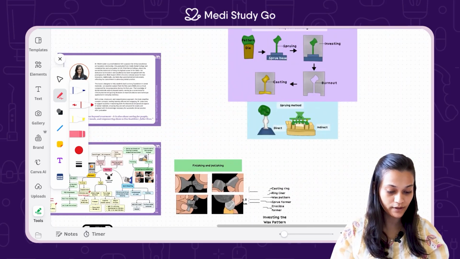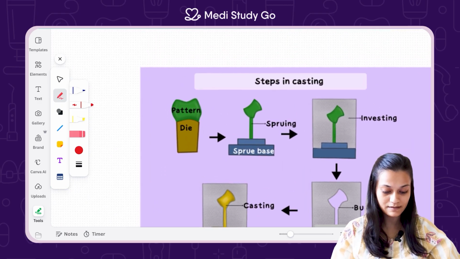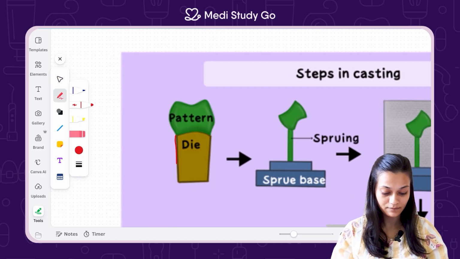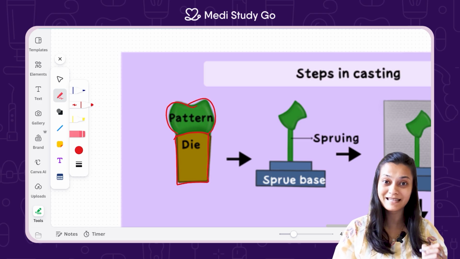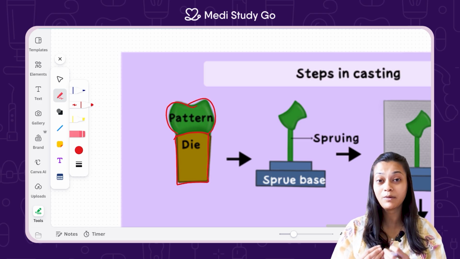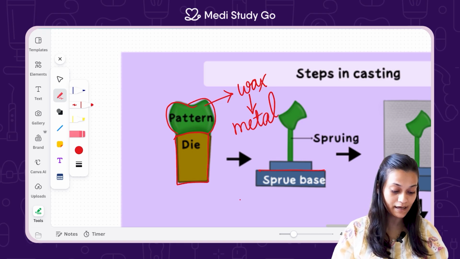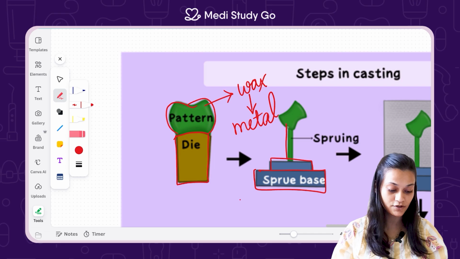So let's just quickly go here. What I want you to see is this pattern. Okay, I had my die which can be separated from my cast, and I used a contrasting wax. Remember when I was talking about the properties of waxes, I said the color needs to be contrasting so that you can visualize it well. So now I want to convert this thing that's in wax into metal. So what am I going to do? I'm going to actually attach it to a base using something that's known as your sprue.